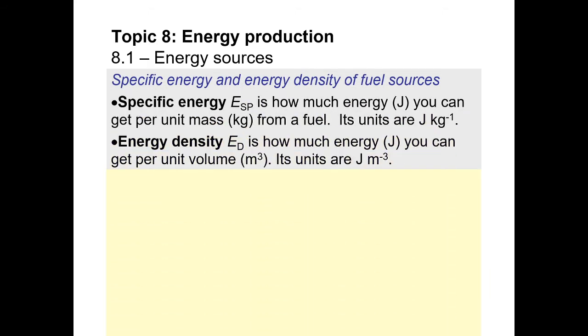All right, so this is how we're going to compare different types of fuel sources. There are two things you can look at: specific energy and energy density. Specific energy just means how many joules of energy you can get for every kilogram of that fuel. If you get more joules per kilogram, that's exactly what you want. Energy density is how much energy you have per unit volume. Mass and volume are not the same thing. You can have something that's very dense and very compact, in which case you would have more energy stored.